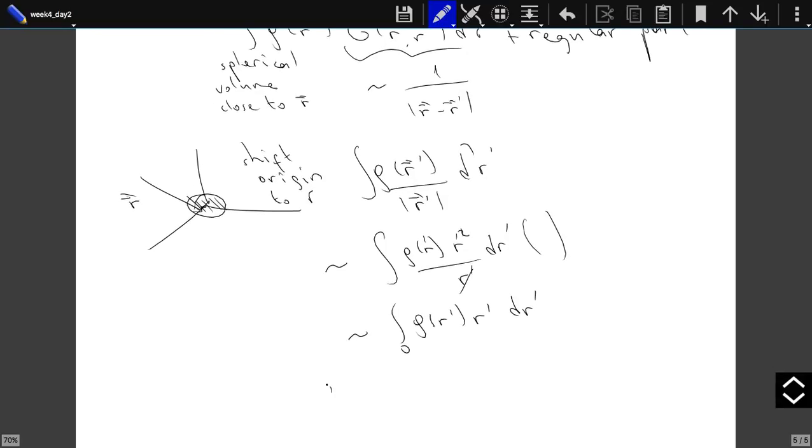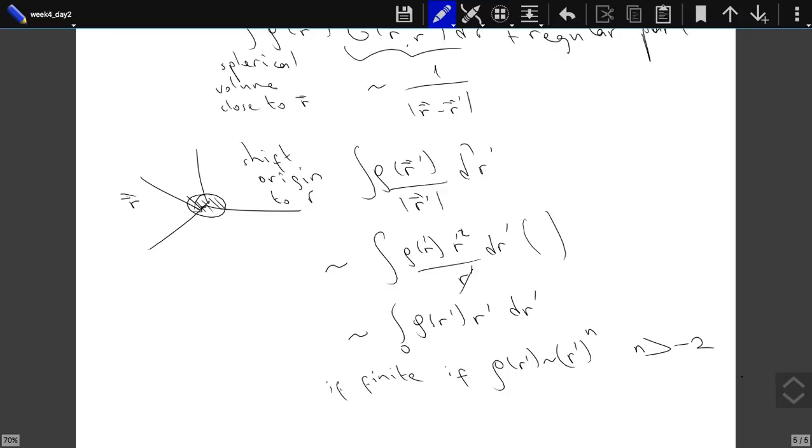Okay? This integral is finite, and also remember we are going to very close to r prime equal to 0. I can take this sphere as small as I want. Rho of r prime close to 0 will give a finite integral if rho of r prime behaves like r prime to the power n, where n is larger than minus 2. If n is minus 1, it's finite. As long as n is larger than minus 2, everything is finite. There are no divergences in the integral. Although it looks as if it is diverging, it does not.